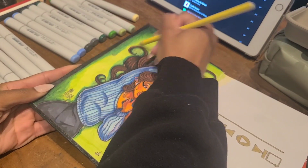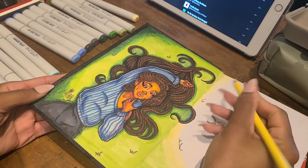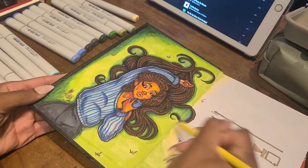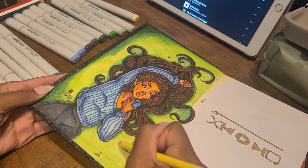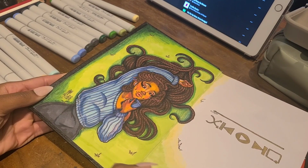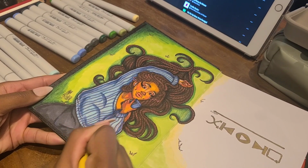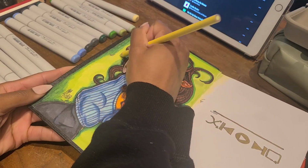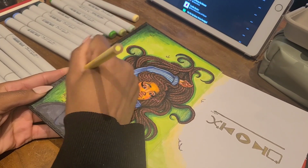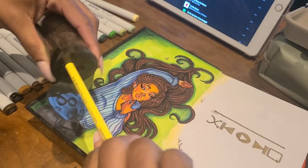When it comes to the paint, I'm definitely excited to try that out. Again, I'm really scared to use that medium in this sketchbook. I don't want to ruin it. I'll definitely have to look around for some paper protectors, or even make my own, so a lot of the water or moisture doesn't go onto the other pages under the page I'll be working on. So I'll keep you guys updated with that.